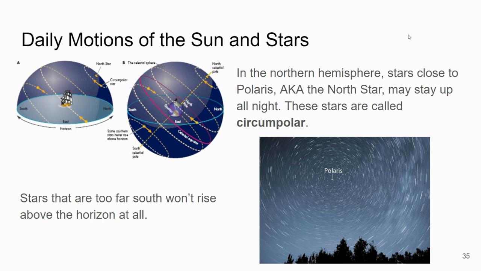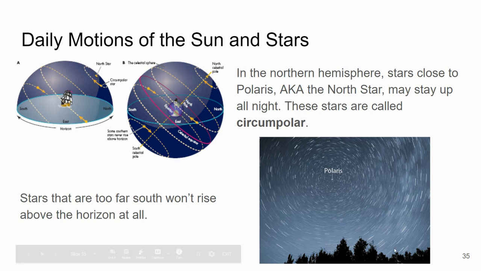It just all of a sudden gets dark enough you can see it, and then eventually it's too bright for you to see it anymore. So the stars that are very near Polaris don't seem to rise and set. They'll just fade into view when it gets dark enough, do a little bit of an arc around the sky, and then look, it's dawn again, and now it's too bright to see the stars anymore. So these haven't risen or set at all. They have nothing to do with the horizon.